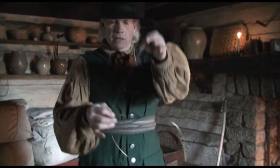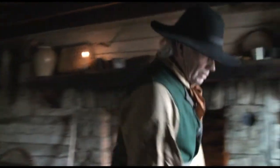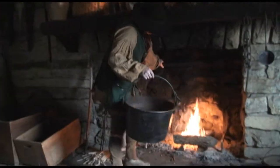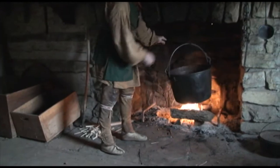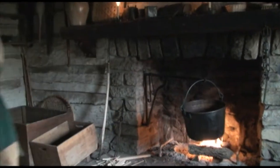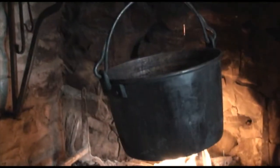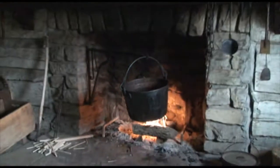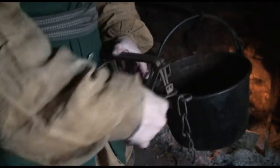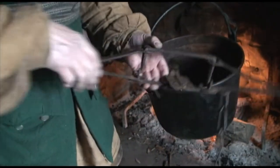Do the same thing but run it through that eye, then make another eye — and that's your snare for catching. Before the season would start, I would take a big kettle like this and prepare my traps. The way that I prepare those is to make up a liquor or a brew of logwood and water, then take my steel traps and cure those steel traps by putting them in that brew. What that does is prevent the traps from rusting and takes away the scent of any oil or human odor.